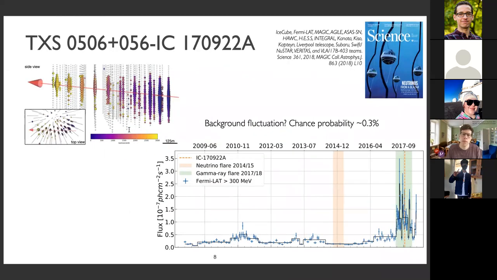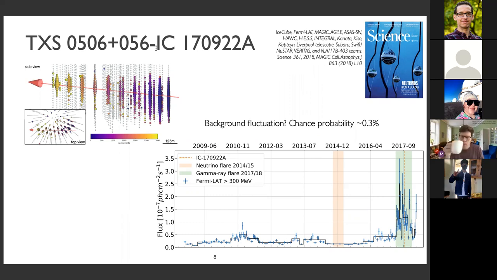Yesterday you heard from Ilaria about this particular event — a high energy neutrino that had about a 60% chance of being astrophysical just by virtue of its energy. Every time one of these is detected, IceCube generates a public alert — not just to MAGIC but to everybody; you can subscribe and get an email. The Fermi advocates for following these things up checked quickly what was in the field of view of this neutrino and found the powerful blazer TXS 0506+056. What was remarkable was that this blazer was flaring in gamma rays.